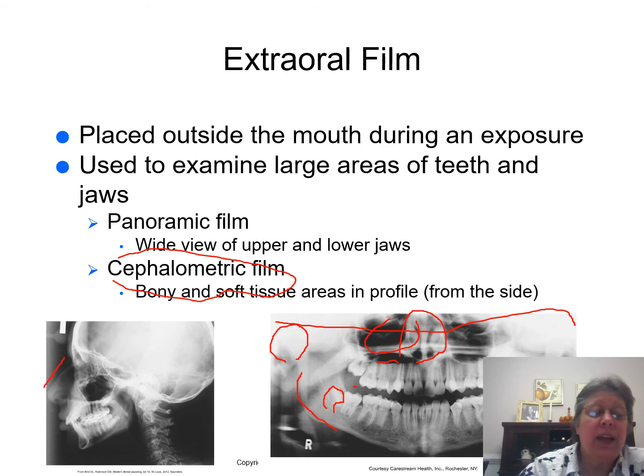Here you can see the faint outline of the patient's nose. Here we can see lips. Here we can see skin that surrounds the chin. This one we can see orbits of the eye. We also see parts of the spinal column, and then of course we see parts of the skull. So the main difference is this one's a full frontal view. The cephalometric is a profile view, and we can also see soft tissue structures with that. Which one the dentist needs is dependent on what the patient needs. But we do get a lot of information from both of these x-rays.